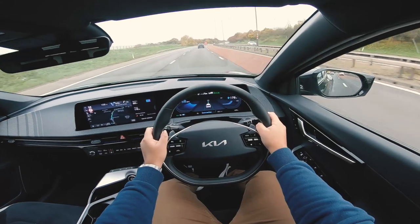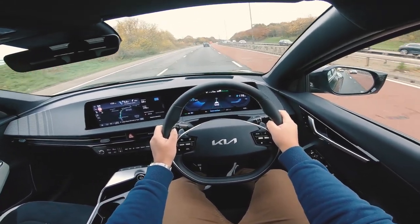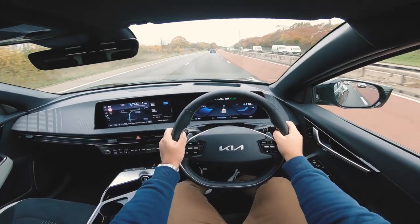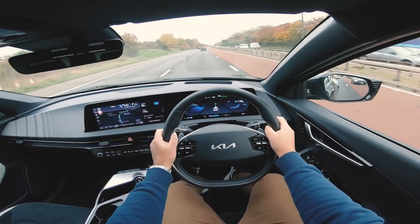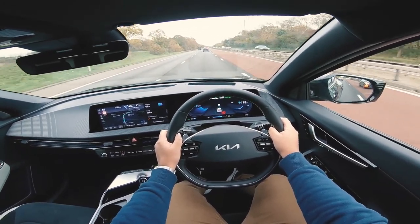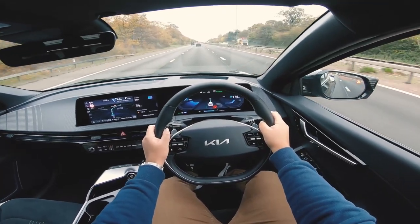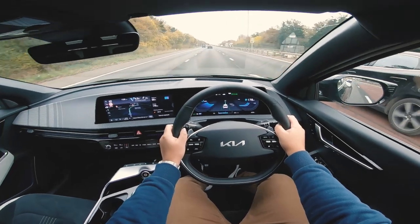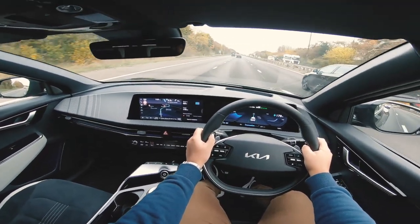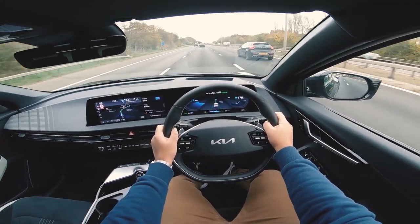And of course you can get a heat pump in this particular car, which basically means in the colder winter months, as we get into November, December now, electric cars obviously don't perform as well with their battery being too cold. However, if you use the heat pump to preheat the battery in certain conditions, it means that the mileage will last longer and of course the drive you have will be a bit more optimal.